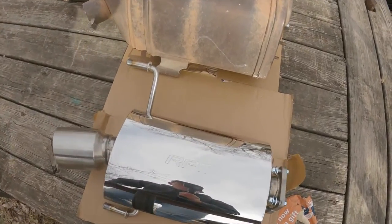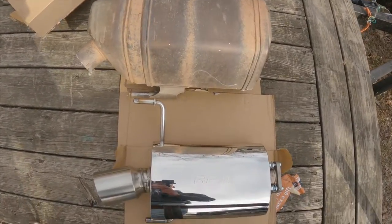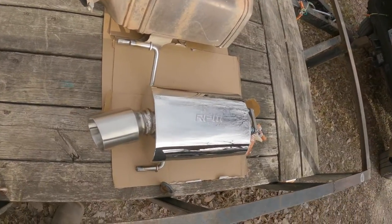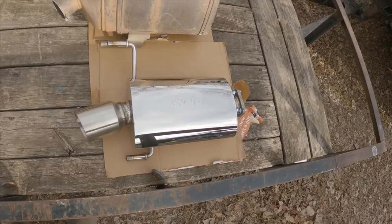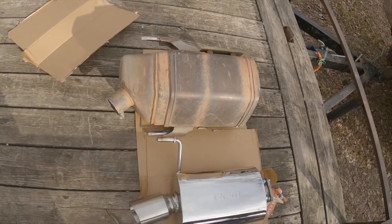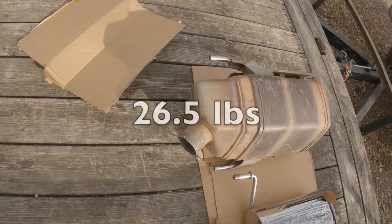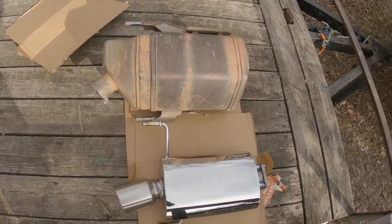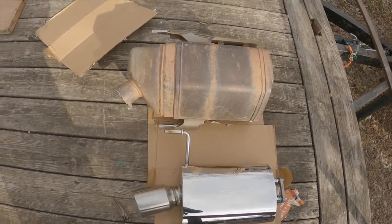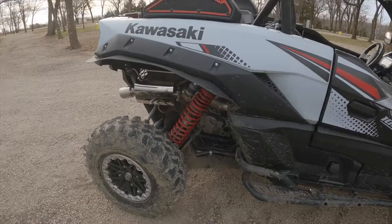Here's a quick size comparison for you guys. Getting rid of the suitcase and putting that guy on there. So according to the website, the RPM exhaust is about 10.5 pounds. I haven't weighed the stock one yet, but I believe it's 25 to 30 pounds. I'll flash up the actual weight here, but you can tell just by the size difference that this guy's gonna be a lot lighter. Not that it's gonna make a huge difference for the KRX, but it is nice to shave a little weight where you can.